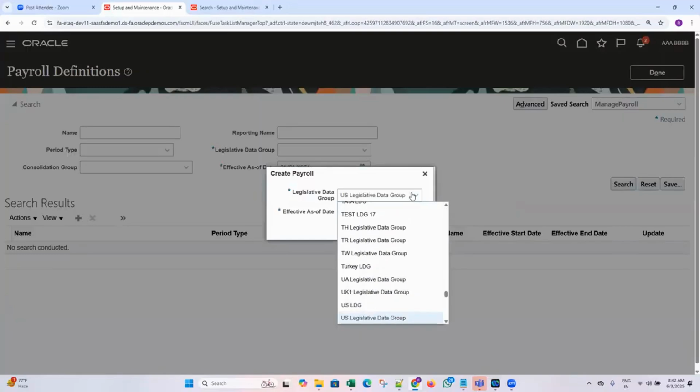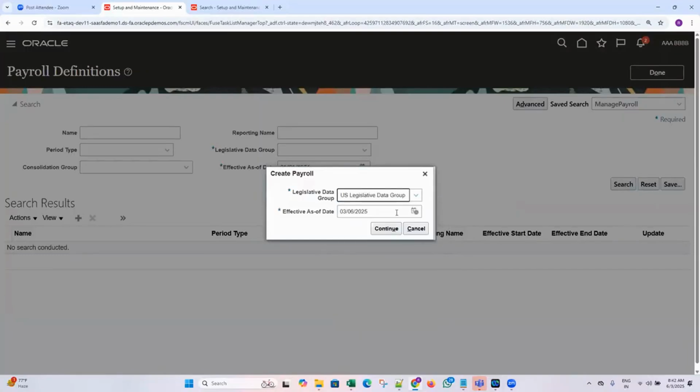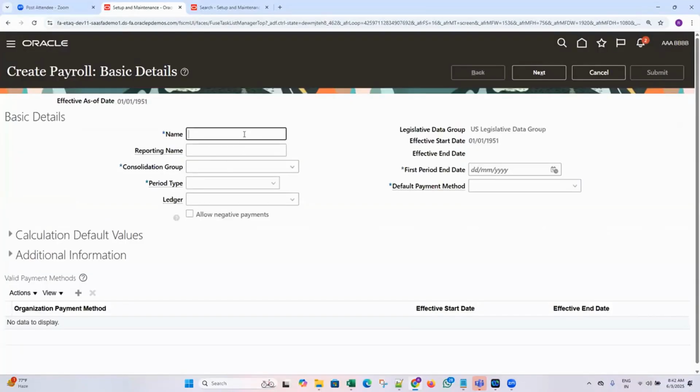Now create other options also. I'm just creating for the other options. 1951, continue. You will create for each country.